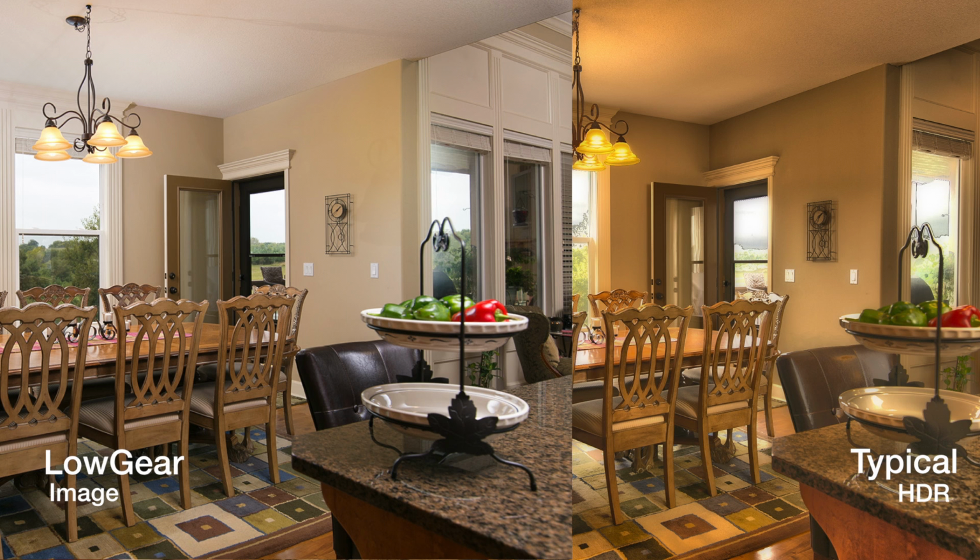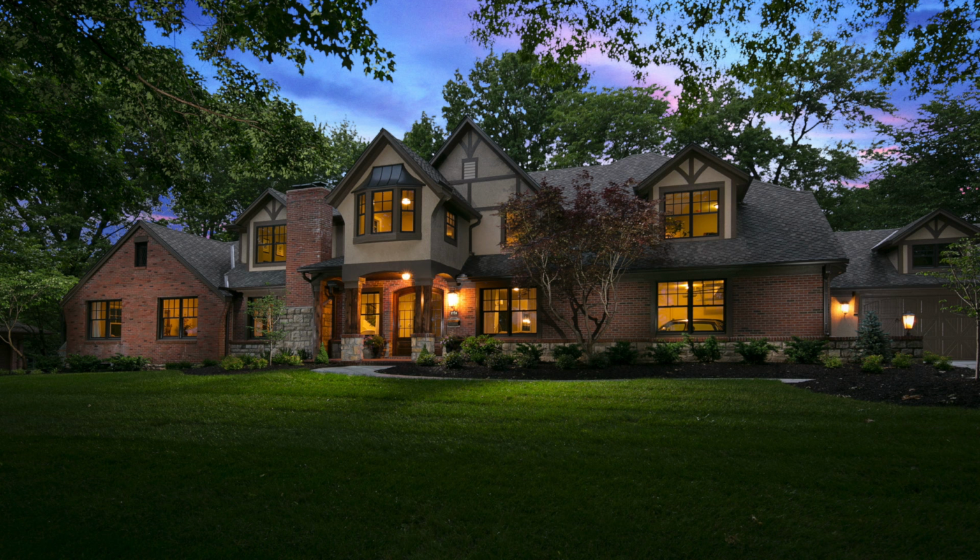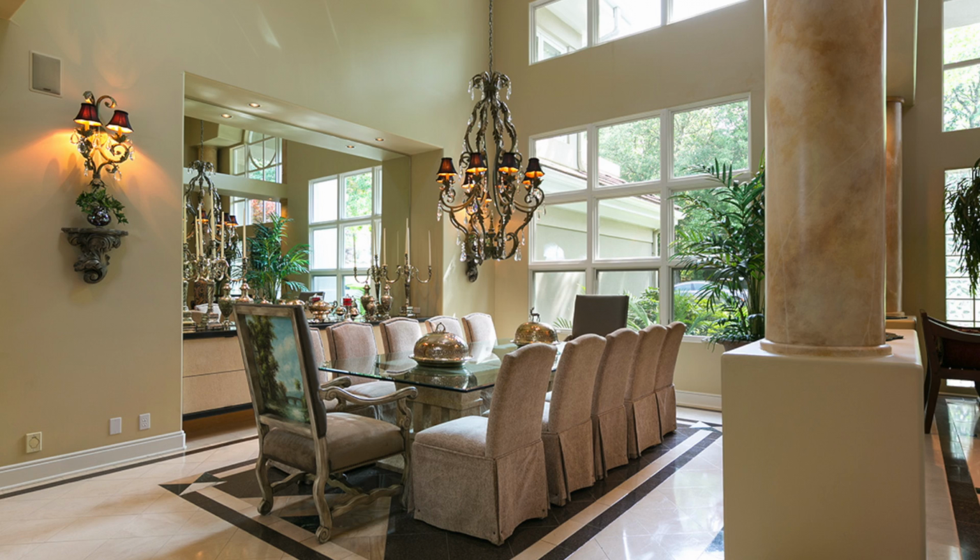Yeah, I still may spend a little bit more time behind the computer post-processing, but I'm still able to typically return my images in a turnaround time of about 24, worst case scenario, 48 hours back to the agents I shoot for. I want the listing images to be as beautiful and yet realistic as possible. I want to really show off and showcase the beauty and the space of the houses that they're trying to sell. I want the images to attract as many showings and clicks as it can possibly get.